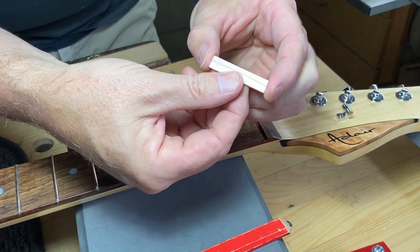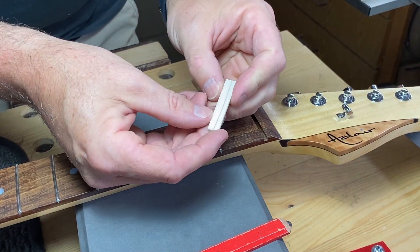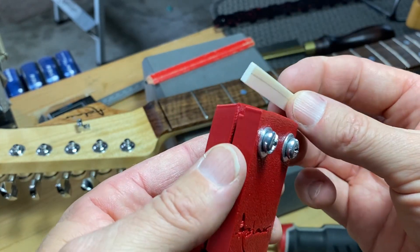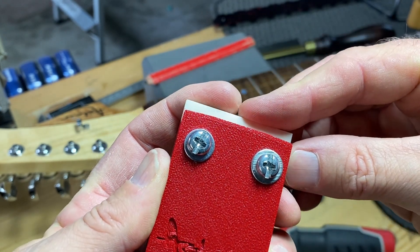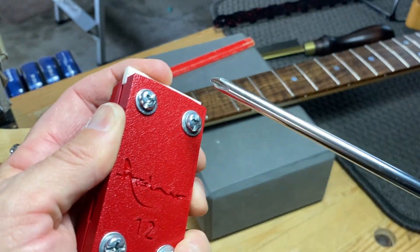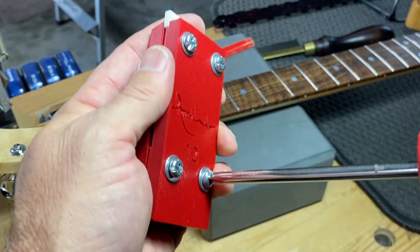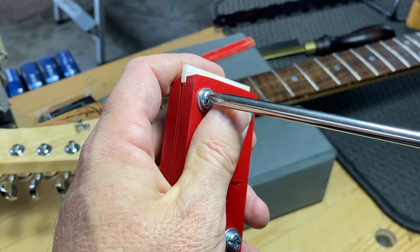There's the line we want to sand down to. We'll come around this side and put the nut in the vise to show you how it works. We can see the little groove or notch at the top where the nut will fit in. We've got a little bit hanging over each side — we've cut this one to about 43 millimeters and the width of the vise is 42, which is perfectly fine. We'll tighten up all the screws.